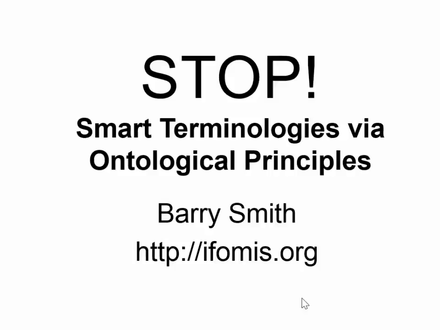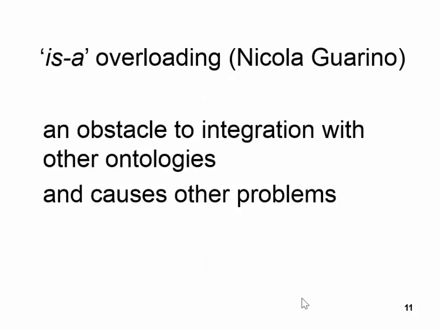And in this talk, I went through the gene ontology and I showed how the gene ontology, even though it is a phenomenal success, already in 2004, it was used by many, many people as a vehicle to describe microarray data, genomic data about genes and gene products in many organisms. Even though it was such a phenomenal success, it was full of mistakes. And these mistakes were very easy to point out, and as soon as they were pointed out, they were recognizably mistakes. So one kind of mistake is referred to in the literature of ontology as Isa overloading.